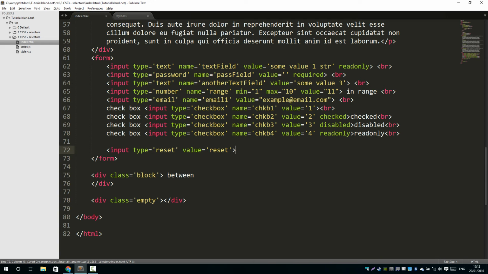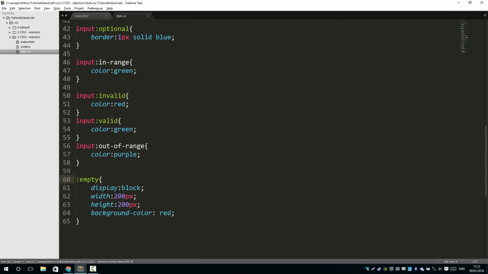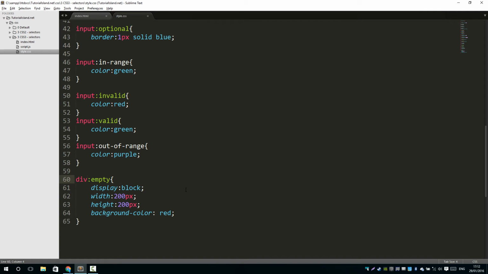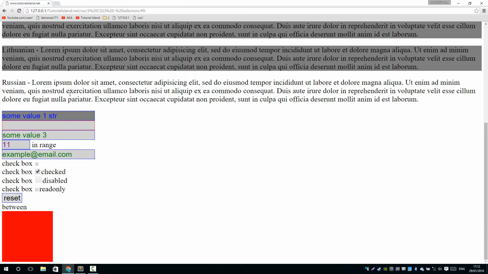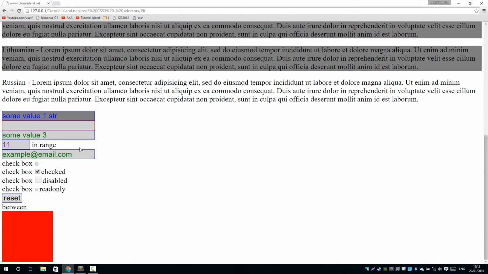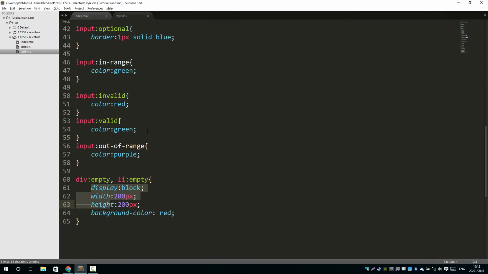And for the next selector, I would like to be more specific with this one, so we don't have all this weird stuff happening. Oh, by the way, I would like to mention as well, we can write a comma and write down something like this. So we could actually select two different things and apply the same styles to two separate selections on our document.